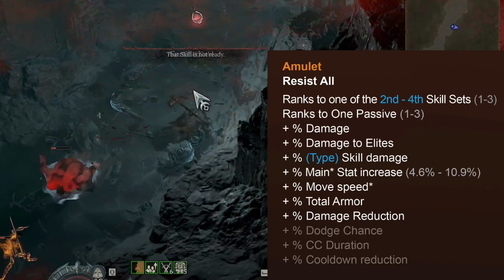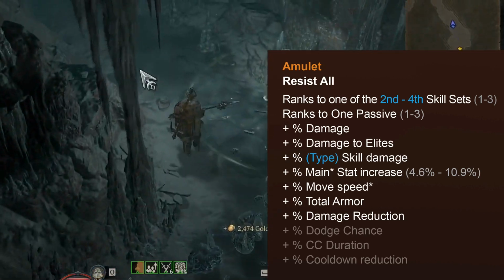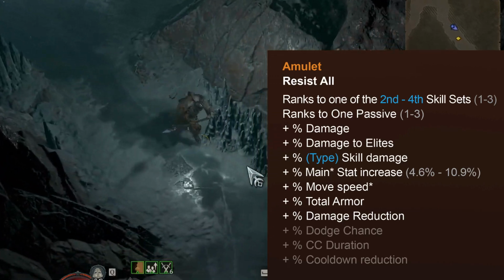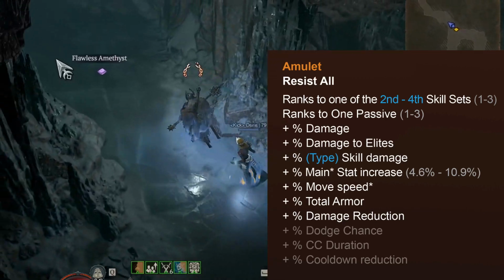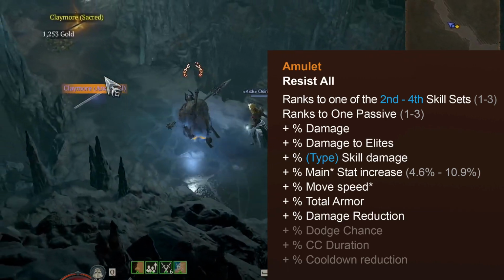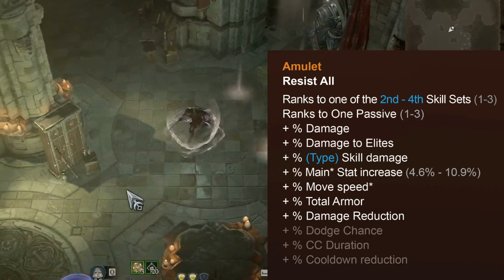From there, we also can have ranks to one passive skill. Now, this is really important because this is where you can get bonus crit strike damage, bonus vulnerability damage, and things you can't normally get on an amulet. From there, we have bonus percent damage, and then damage to elites. After that, it kind of depends on you and your build. I have some listed here.